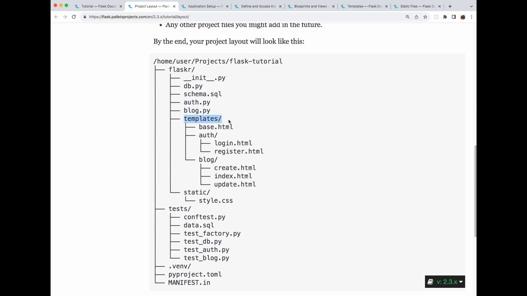There'll be templates, which is what we just talked about recently, and there's a template for each of the view files. So we have an auth folder for the auth views and a blog folder for the blog views, and in each of these folders are the HTML files that will be created for those categories. And then the static folder is what we'll be talking about in this lesson. We'll get to that in a minute.